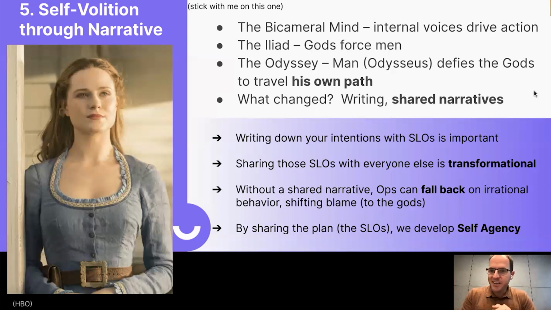So what does this have to do with SLOs? I think that SLOs can be your chance to develop the narrative of your business's relationship with reliability. What is it that you're trying to achieve, and how are you going to measure it? What are you going to do when things go wrong? So your organization can develop self-agency. It means that you're no longer just interpreting outages, data releases and other environmental issues as undeniable voices of the gods, but as things that can be overcome. They're part of your own narrative, and you can take control.